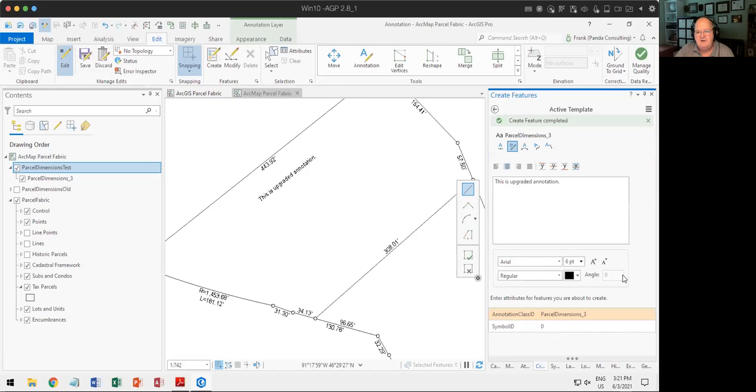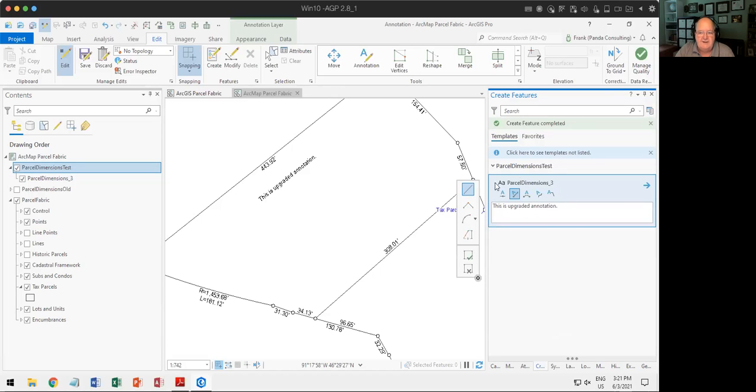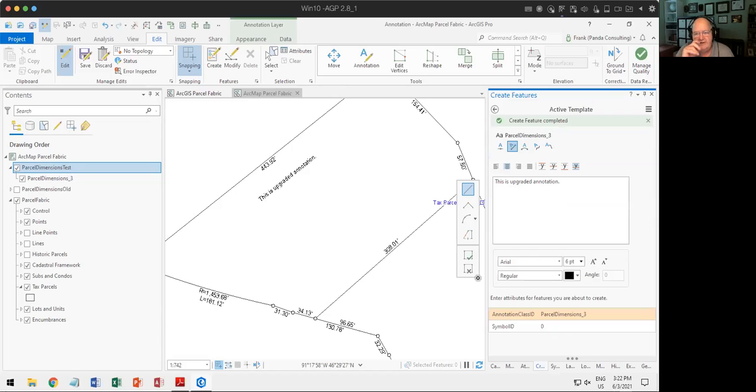By the way, if we look at some of the other options in here, and just to make sure you understand, in any of these edit functions inside ArcGIS Pro, if there are additional options on here, you can go and click this right arrow, and it will allow you to go and look at some of these things that you can do. For example, whether or not this is centered, left justified, right justified, or full. All of these in here, you can upgrade these and change them at any one time.